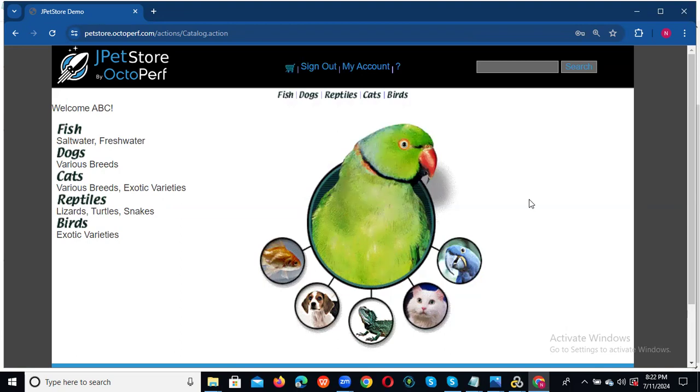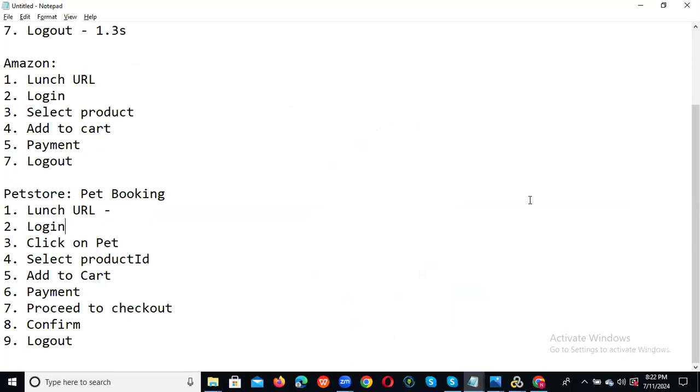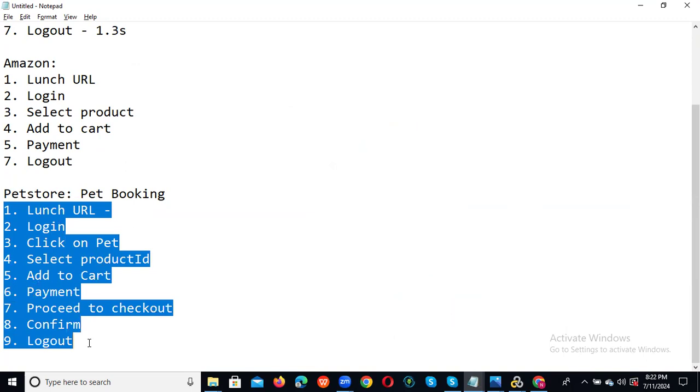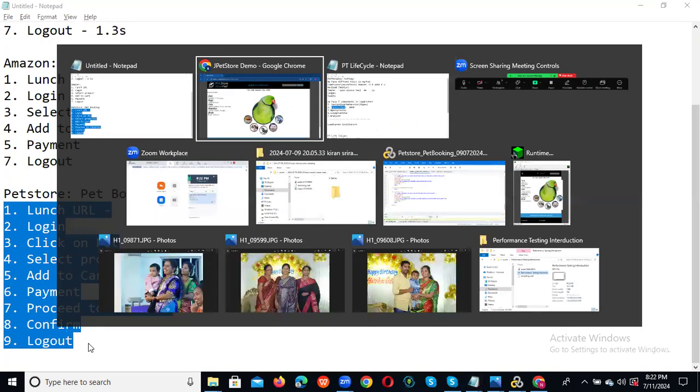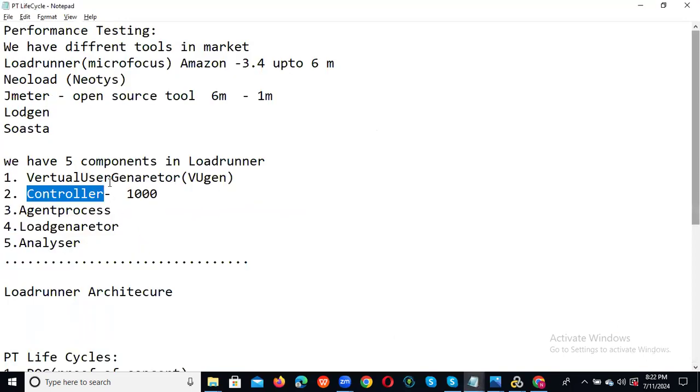When you record this business flow, we record it from a single user's point of view. But in performance testing, we need to execute with multiple users, like 1,000 users, 20,000, 30,000, 50,000, 1 lakh users, or even 2 lakh users.